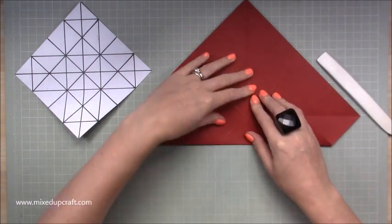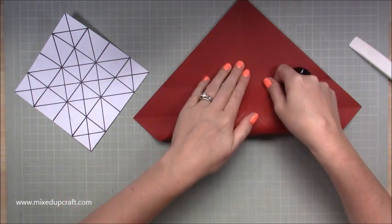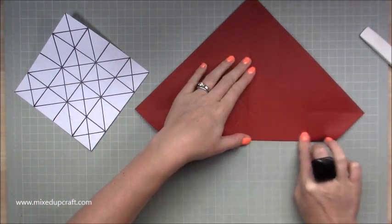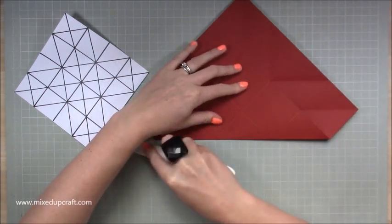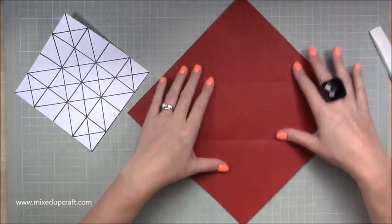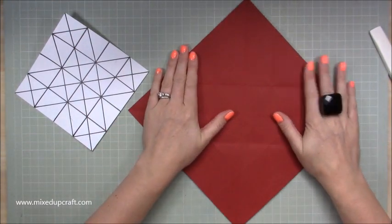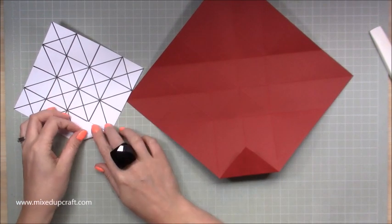Bring it up and pop it in there. It should all sit within the squares we made at the beginning — those 16 squares. You just want to be lining up your sides. Then flip it round and do the same, bringing it up to this one here. Rotate it and do the same again. Once you remember this, it's very quick — I whizzed through the 12x12 in no time. So now you can see we've recreated all of those fold lines. Now the ones left to do are these tiny ones at the corners — just bring the corner and fold it within its square.